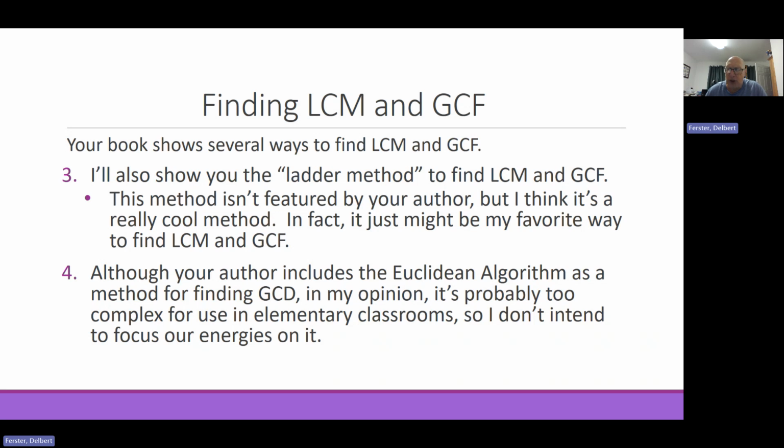Your book does talk about the Euclidean algorithm. I think it would be too bizarre for elementary kids, so I'm not going to get bogged down in that. So I would encourage you: the Venn diagram approach is a good visual. I think you're going to like the ladder method. I think you can hang on to one of those two as a go-to method.